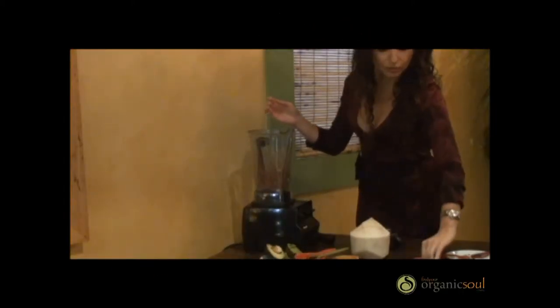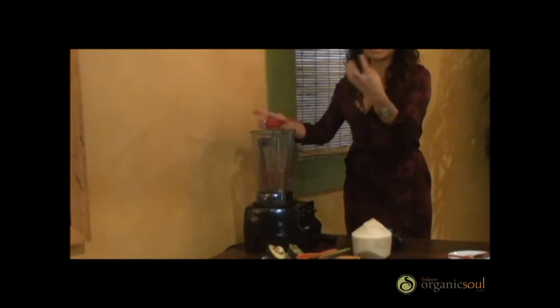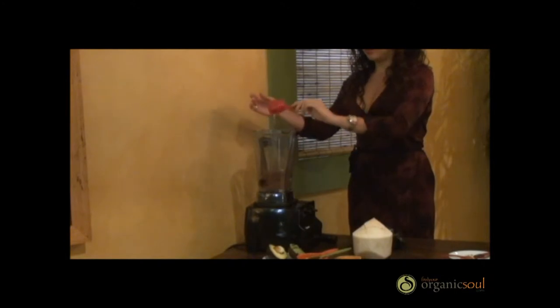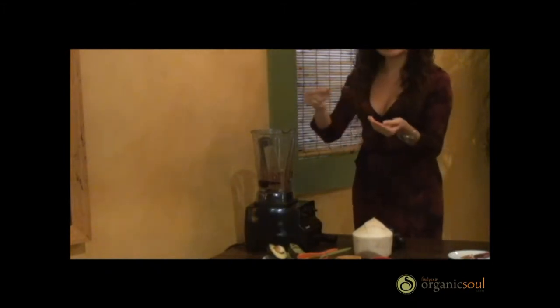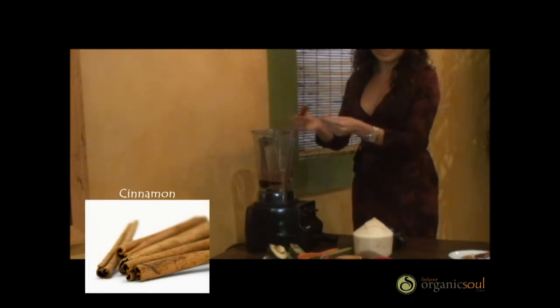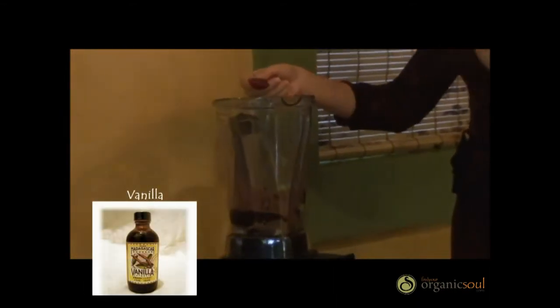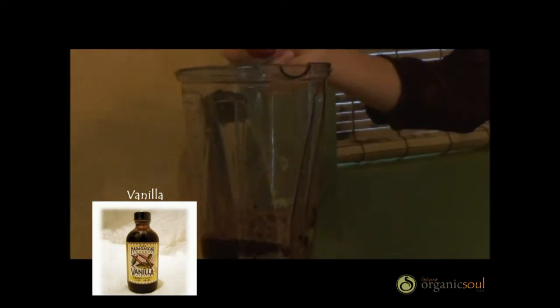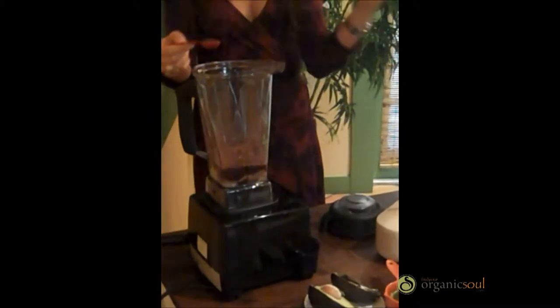Another ingredient I'm using here is coconut oil. Coconut oil is going to add a beautiful flavor and texture to it, and especially when you put it in the refrigerator it's going to add that hardness to it. As a spice we're using cinnamon, whose aroma is also a great thing. And then vanilla — vanilla actually has a great synergy with chocolate. In mythology, vanilla and cacao were actually divine lovers who decided to come back as plants. They have a great synergy because vanilla has a very feminine energy and cacao has a very masculine energy, so they go very nicely together.